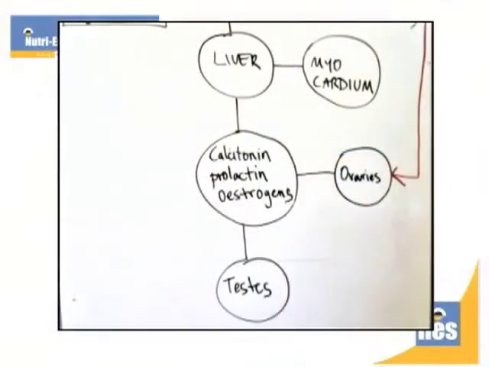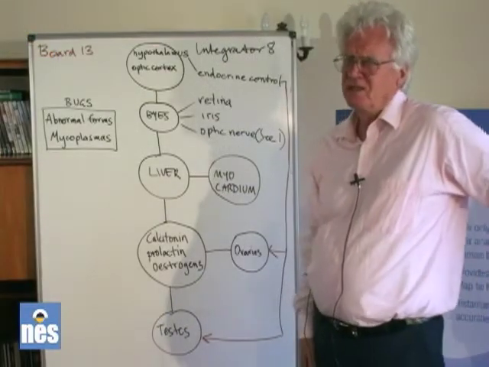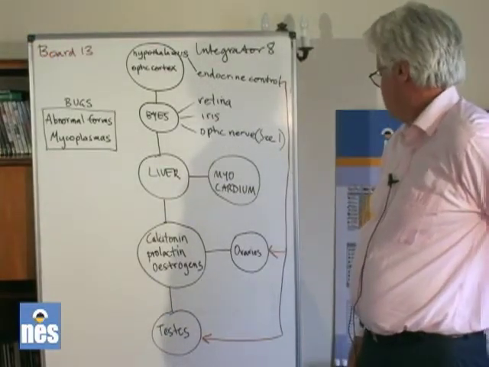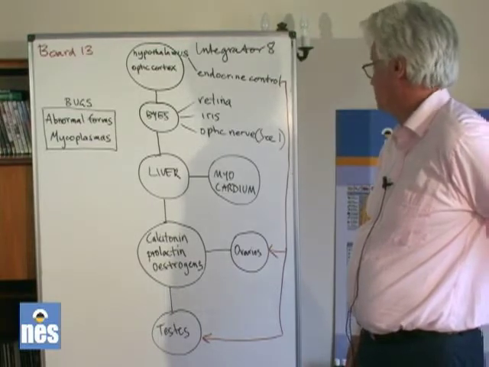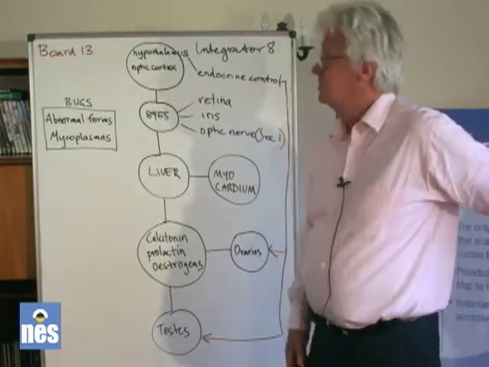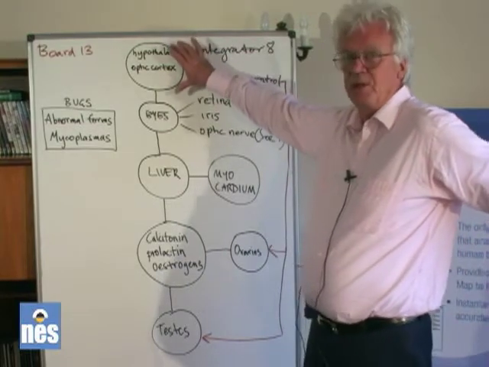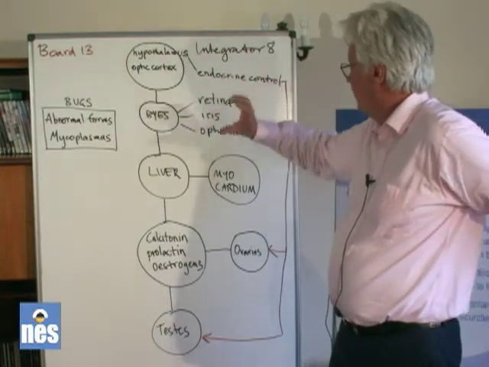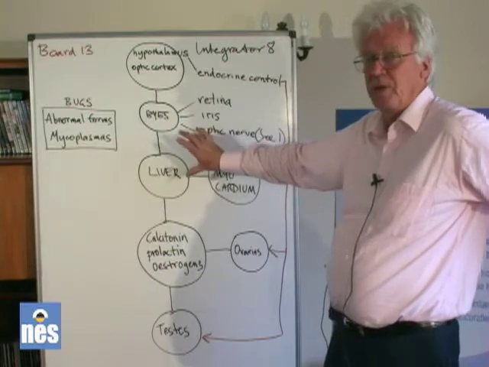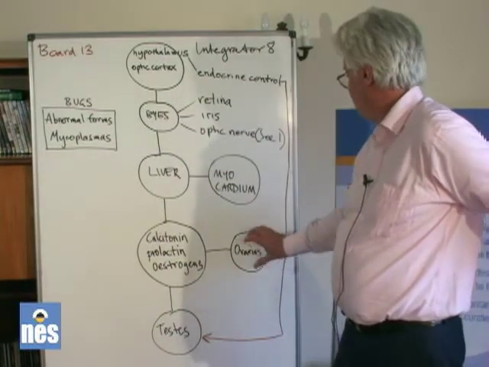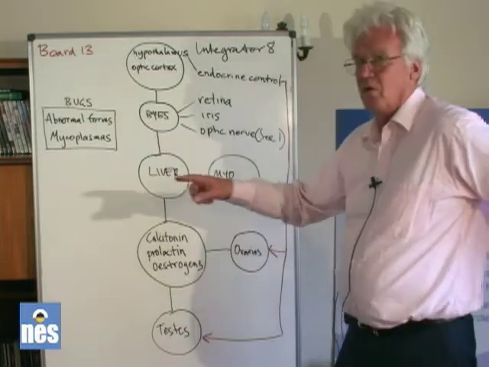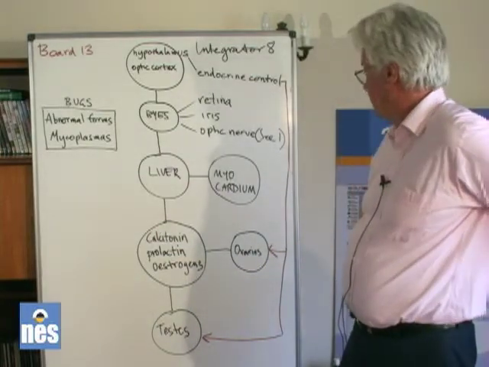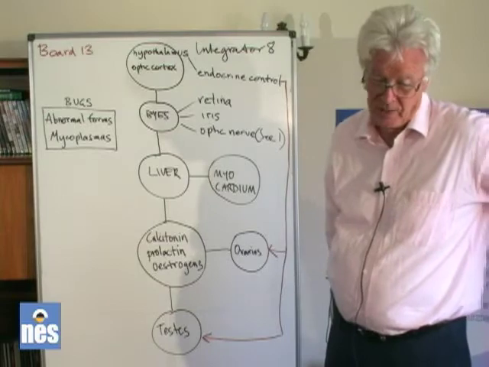Interestingly enough, we get some hormones here. Calcitonin, prolactin, and the various estrogens. I think there are about a dozen of them. Ovaries and testicles as well. So there's three compartments. There's the mental interpretation of visual signals, there's the eyes themselves, there's the liver function, which will be taken over partly by cell driver. The rest of it is hormones, the sex hormones for both males and females.